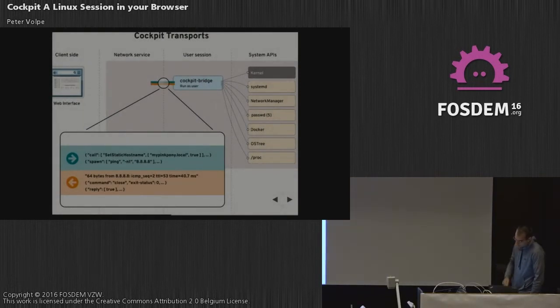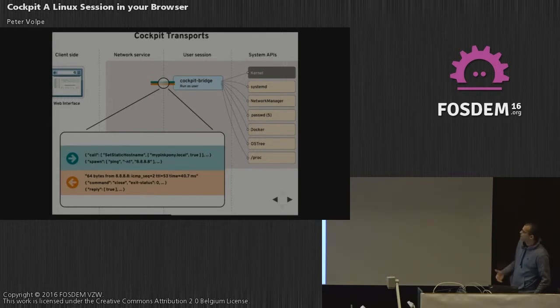If you log into Cockpit and look closely at what runs after you log in, you notice a process called Cockpit Bridge. Cockpit Bridge doesn't know how to do things like we showed before. It doesn't know how to create a bond or change a hostname or anything like that. All it does is receive messages on standard in and output messages on standard out. An incoming message might be the instructions to open a connection to this Dbus service, talk with this thing in HTTP, read this file. It's going to take those instructions, do what it knows how to do, and asynchronously return the results of those commands back on the standard output.